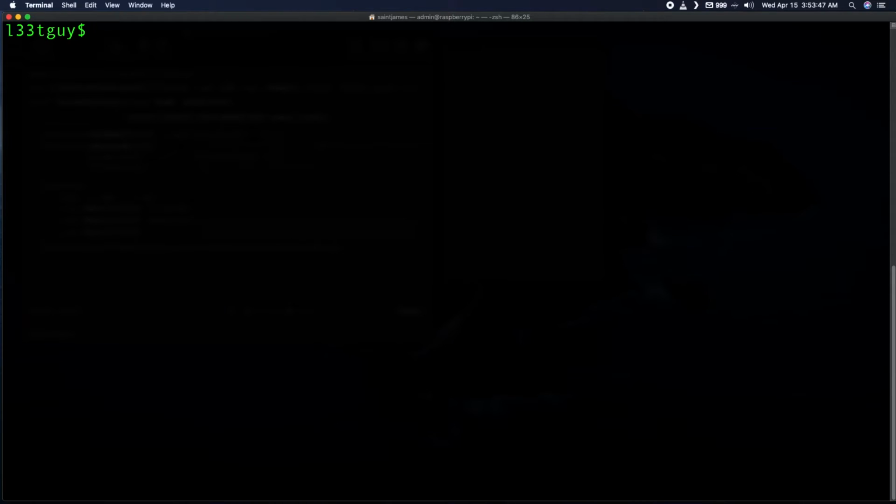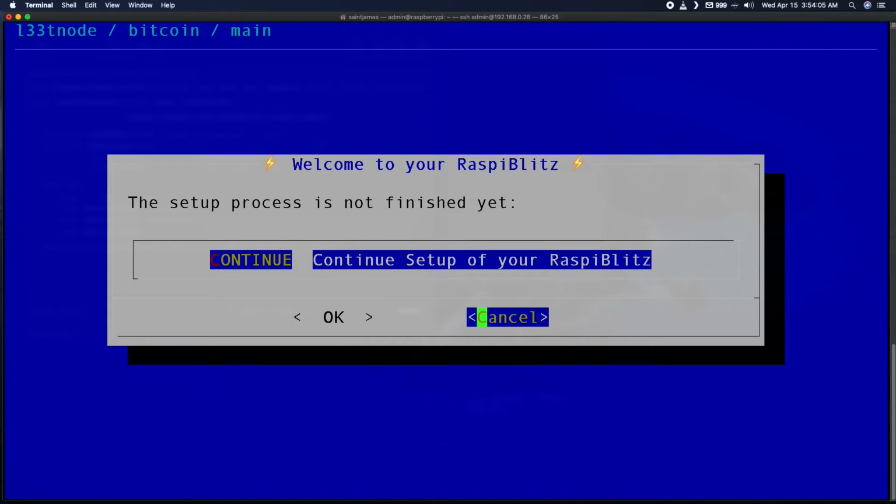Okay, so I'm back with a really big font so you can see what's going on on the screen. I've already downloaded the blockchain, but maybe it has to download a bit more. I just wanted to show you that you can log into SSH and resume. So put in our password here. All right, let's continue on.